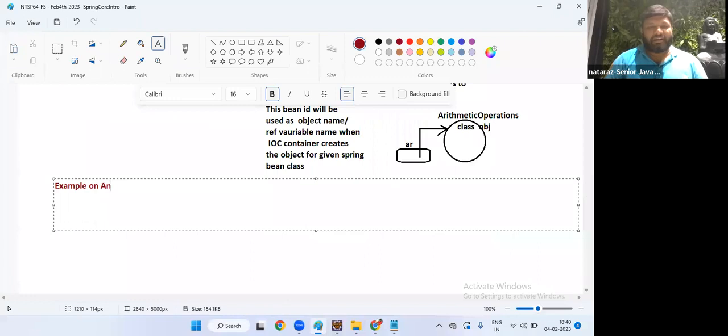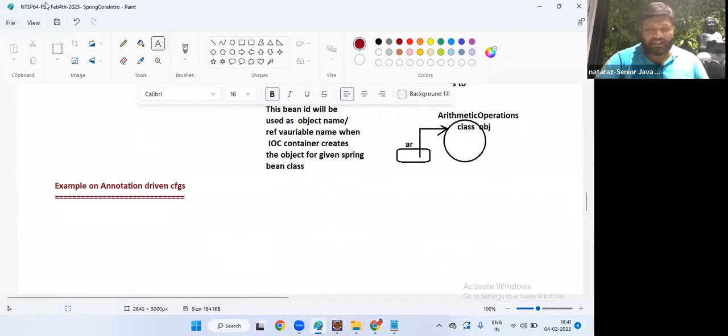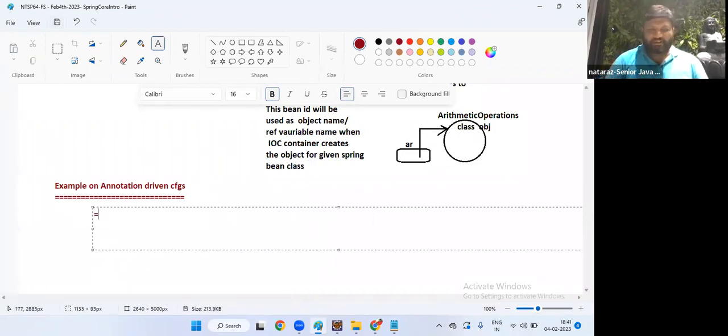Tell me the next one. Example on annotation-driven configurations.